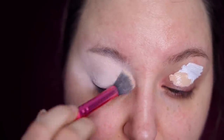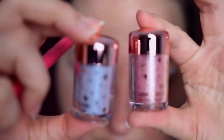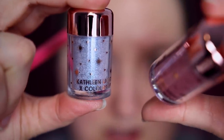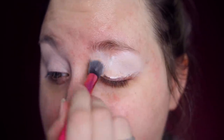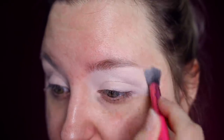Today I'm basing the whole eye look off of the new Kathleen Lights and ColourPop Zodiac collection. These two are the ones I want to focus on — we've got the Crab and the Scales, and they are both so beautiful. I wanted the eye looks to be very simple but striking, something actually wearable for Valentine's or just any day. Tomorrow's Valentine's Day, so you may want to wear this.